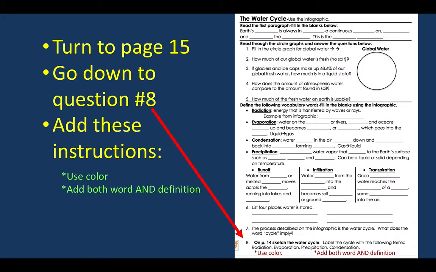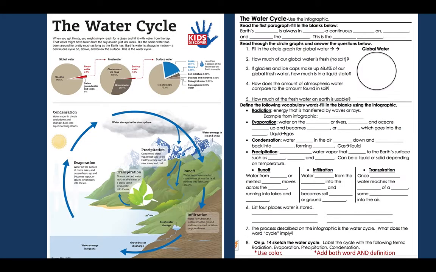So for this page, you're going to be using an infographic. And if you prefer to use a hard copy of the infographic, I have a stack of them sitting on my front table. Come help yourself to one. Just please return it when you're done. If you prefer to use it on the screen, I have a couple of screenshots coming up that zoom in a little closer, and you can use it that way as well. If you're going to get a hard copy, pause the video now and go grab a hard copy.